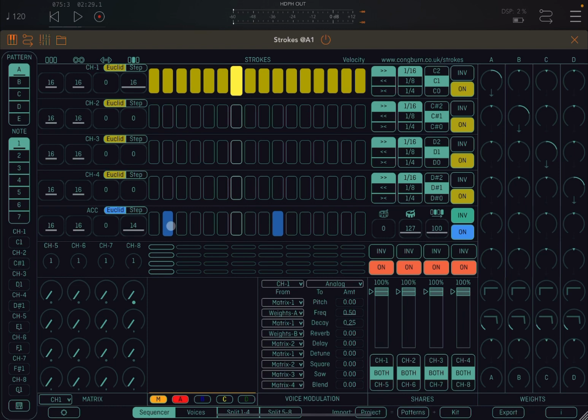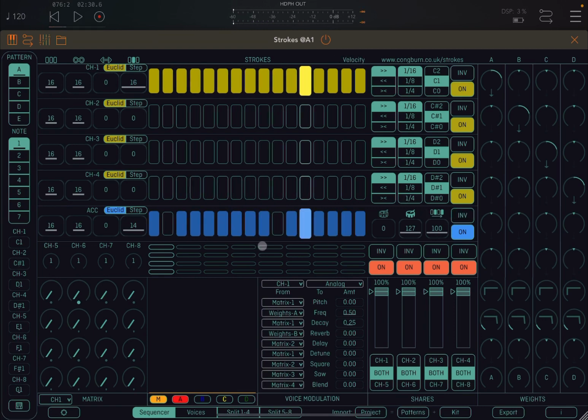And of course it has done a reversing of the step from a visual perspective as well. So hopefully that makes sense. So at the moment on these 2 steps it is playing with a different velocity. It's playing with velocity here, 127. And when I invert it back, those 2 steps will be a velocity 0, right? While the others become a velocity 127. Okay? I hope that makes sense.